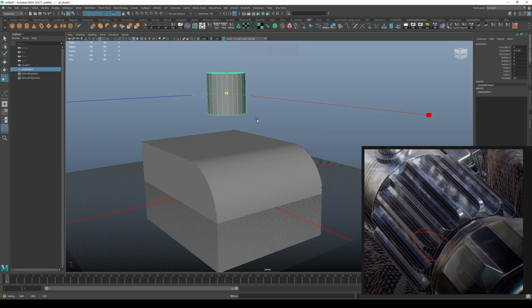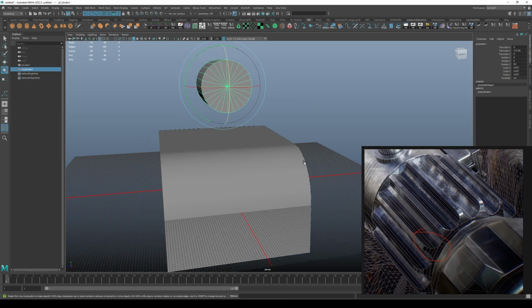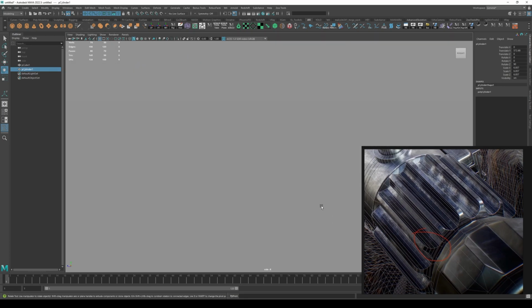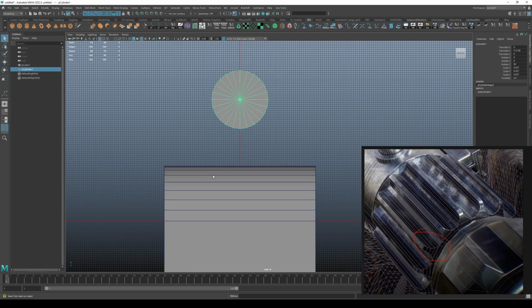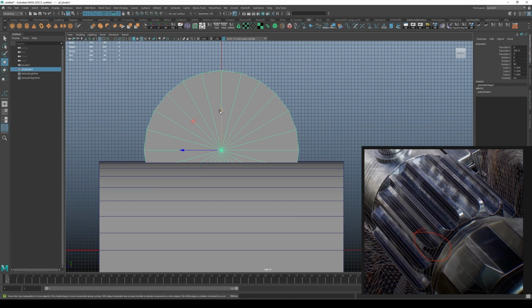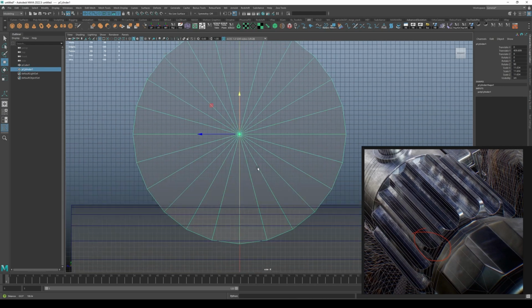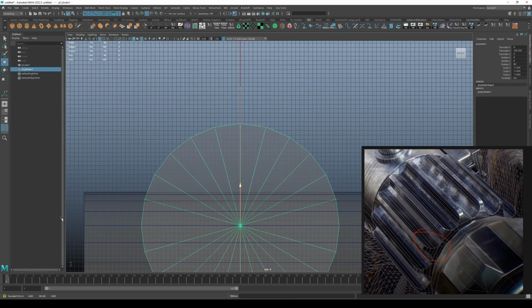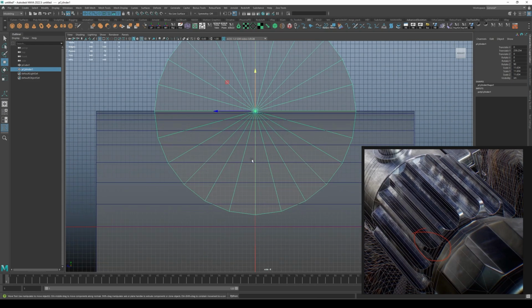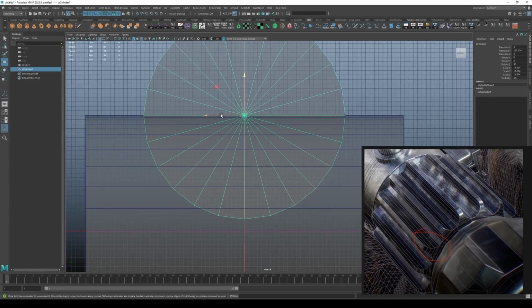Next, I'm going to create a cylinder. I'm just going to drag this up, scale it, hold J to snap 90 degrees. Okay, something like this. I'm going to go into the side view and turn on wireframe so I can see. Let's scale it up a little bit more. Really, what you want to do is line up the midline of this cylinder with the top edge of the primary one. I'm just going to hold V to snap. So right now it's completely flush with the very top of that bevel.